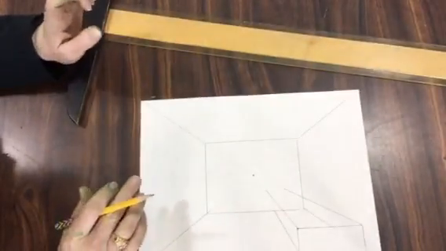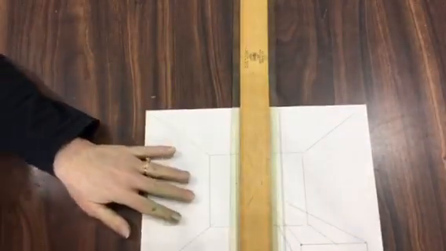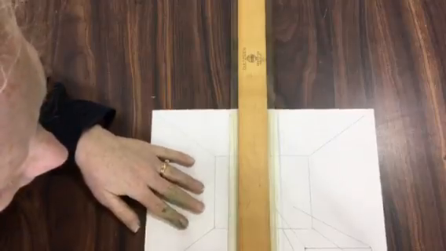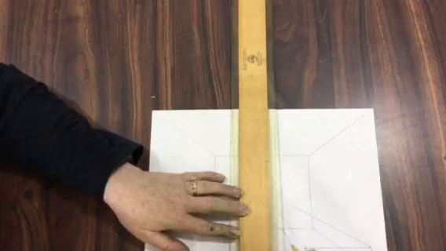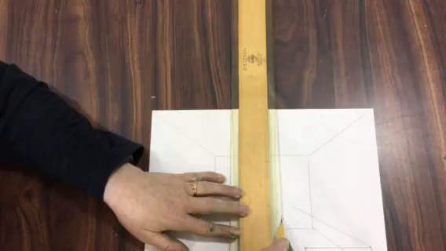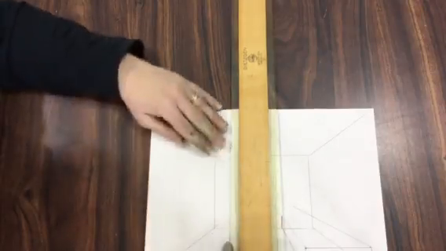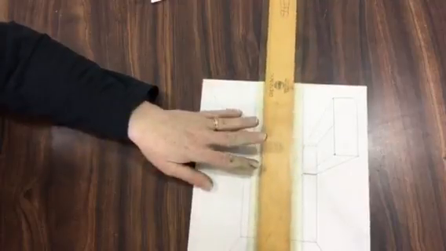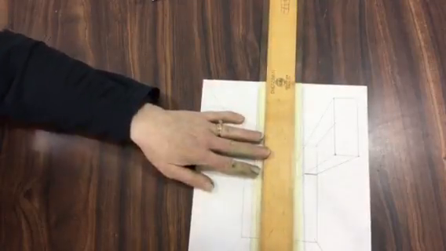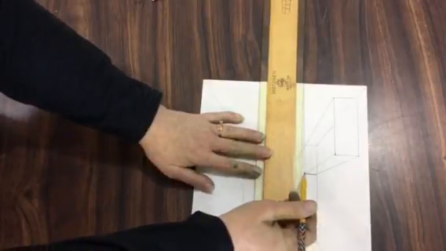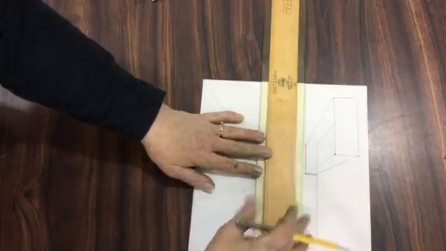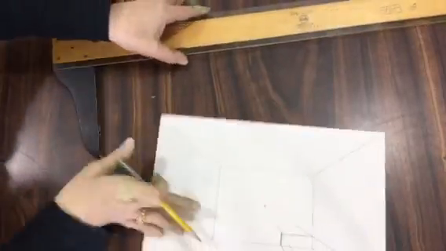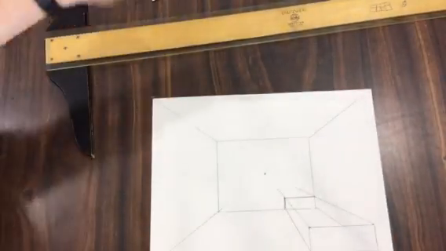So it doesn't look like a rectangular prism yet. I'm going to take this T-square and from where the bed or from this corner here meets this wall, I'm going to draw a 90-degree angle line, a vertical line, straight up here until it meets this corner right here. I'm going to rotate my paper again. From the side, a 90-degree angle, I am going to draw from this corner that I just made, and now it looks like I have a three-dimensional shape.